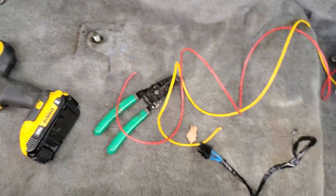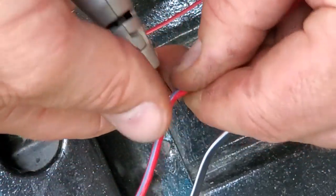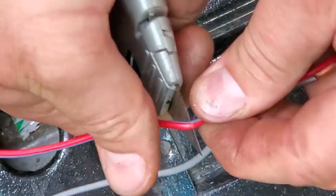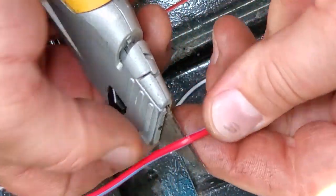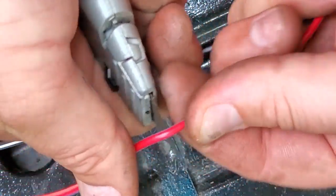Where's my knife? All right, to make a T-joint, or a T-splice, you just want to kind of peel away a little bit of the wires. You don't want to cut it. So I'm just going to roll this blade around the edge over here, and then maybe about a half an inch over, I'll do the same.